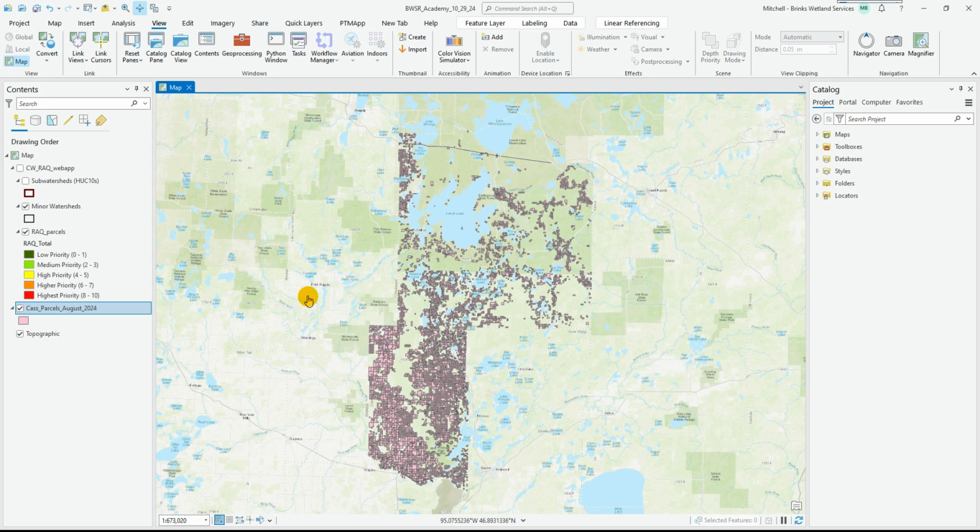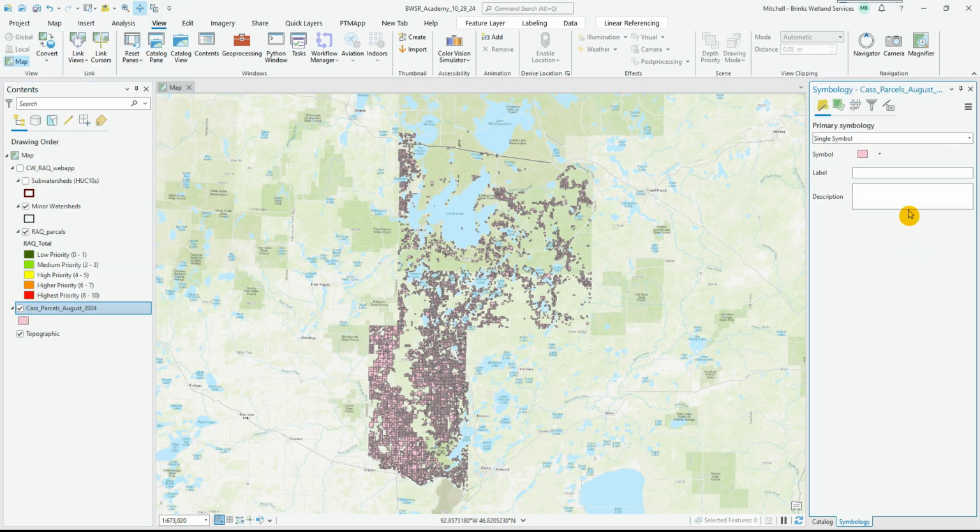Let's say we want to symbolize this. A lot of different options. In ArcPro, you can customize and do so many things. It's crazy. It gives you a few different symbol types, I guess. Not that you necessarily need to change it here for parcels, but that is there.